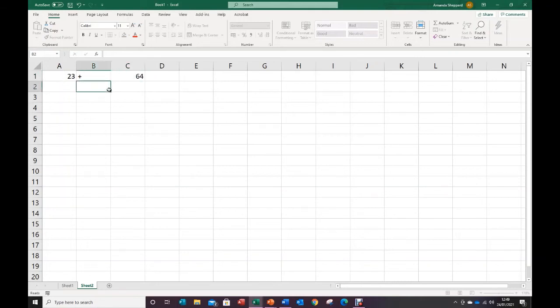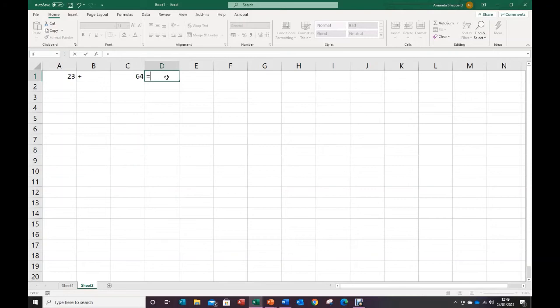If I was writing that down on a piece of paper, I would put 23 plus 64 equals, and then we'd have to try and work it out. In a spreadsheet, it works slightly differently. So what we do first is we put the equals sign into the cell. This tells the spreadsheet that you would like it to do a calculation for you.